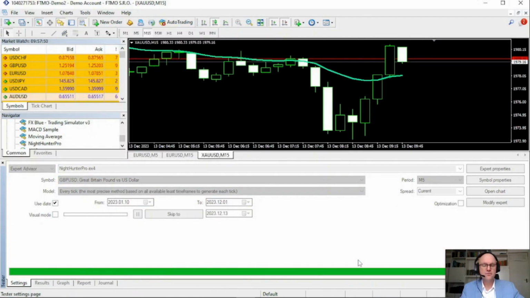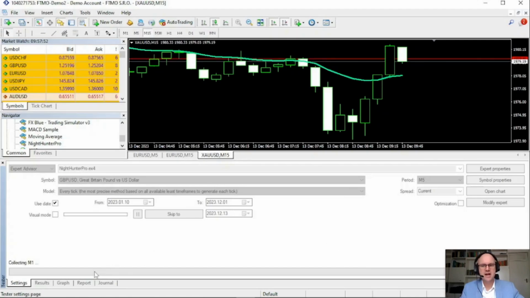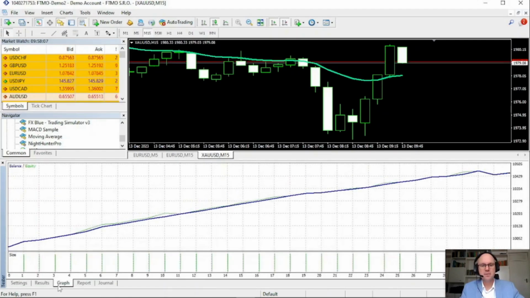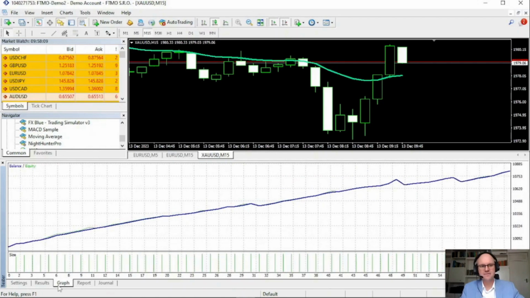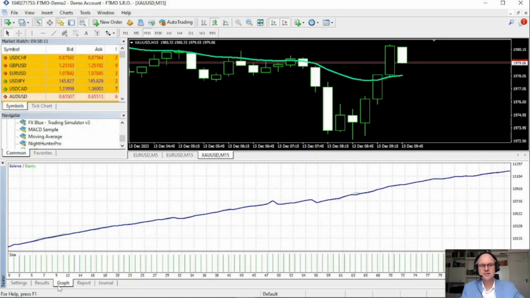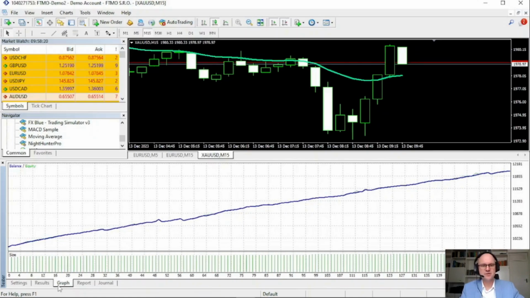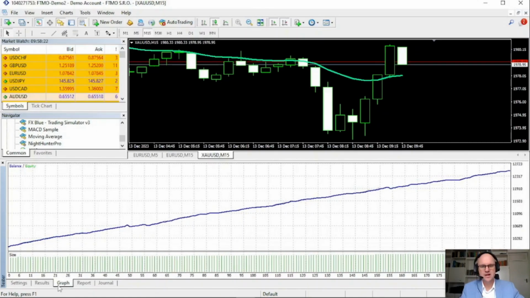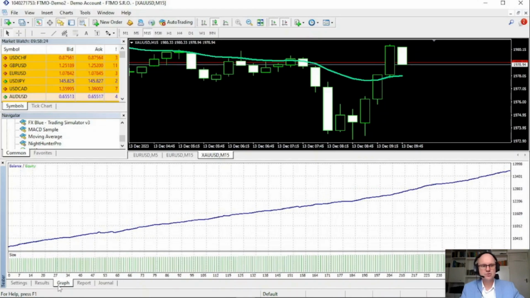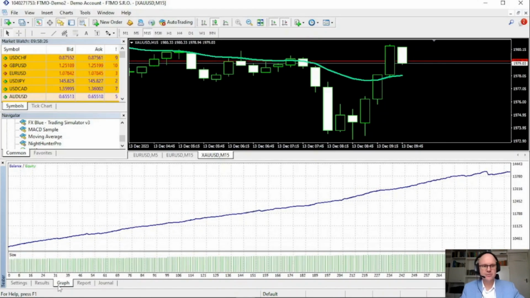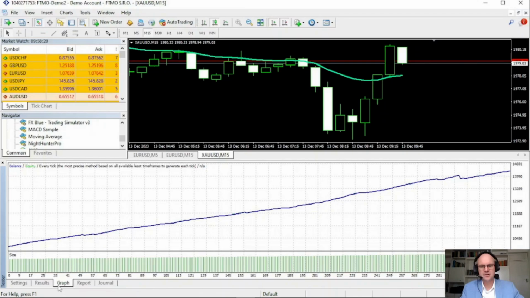Now, when testing multi-currency expert advisors on MetaTrader 4, it's important that you run individual tests against each of the pairs. For those of you that are currently trading on MetaTrader 5, the bot will do this automatically if you have the different pairs added to your market watch filter. So for our next test, we used the pound against the dollar over the same period, from the 13th of January 2023 until the 1st of December 2023, and you'll see it generated a really healthy return.